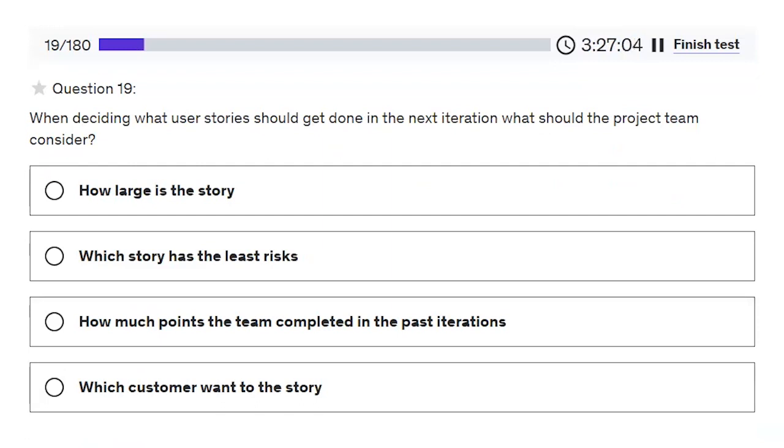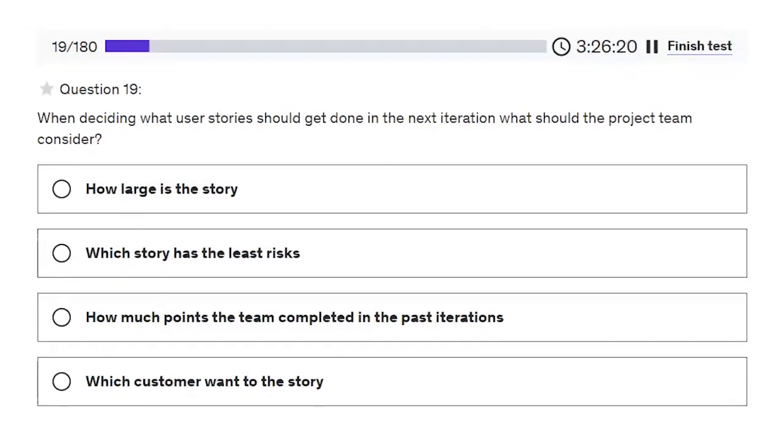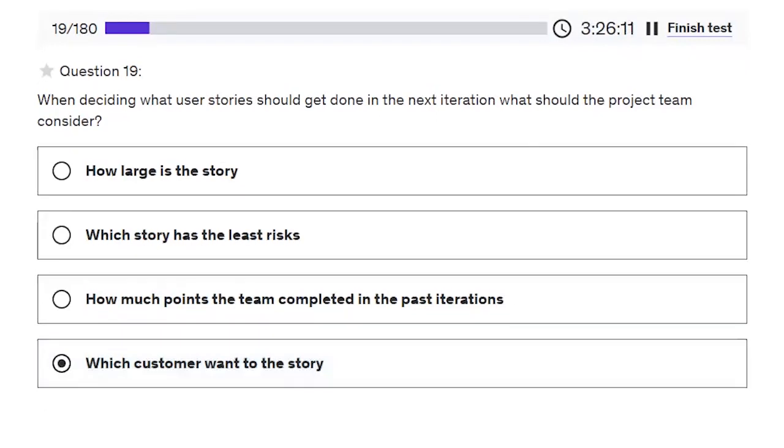How many points the team completed in the past iterations? Which customer wants the story? This is a tricky question. All the answers are very close. However, I choose to go with which customer wants the story. Let's check for the answer at the end.